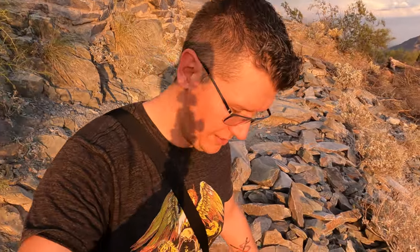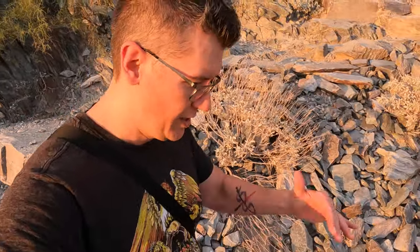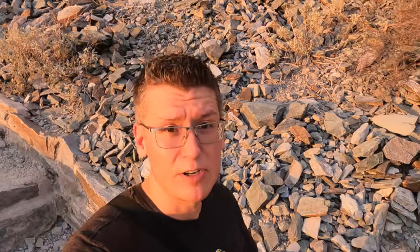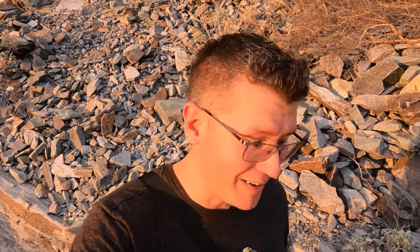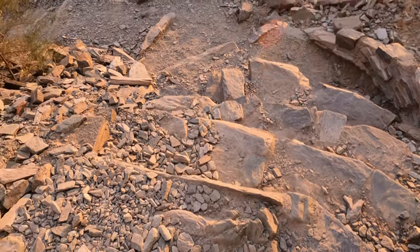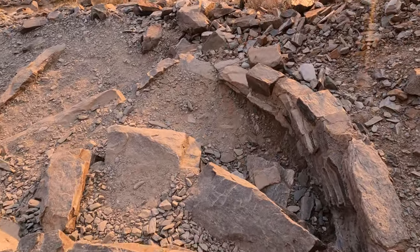Although gravity is on your side on the way down, footing matters a lot more. Most of these steps are cut right into the mountain or just solid rock, but then you're going to have loose gravel and stones on top of them. If you slip on one of those, your heels go up and you're just going to go right down. And you get spots like this where the steps are not very defined — that's where you've got to watch it.